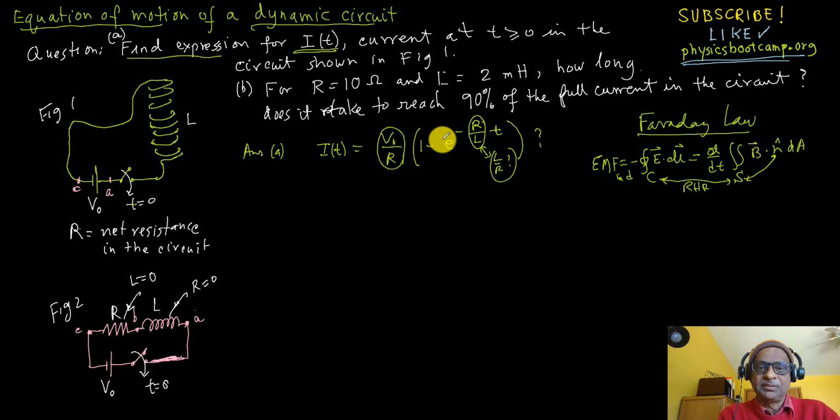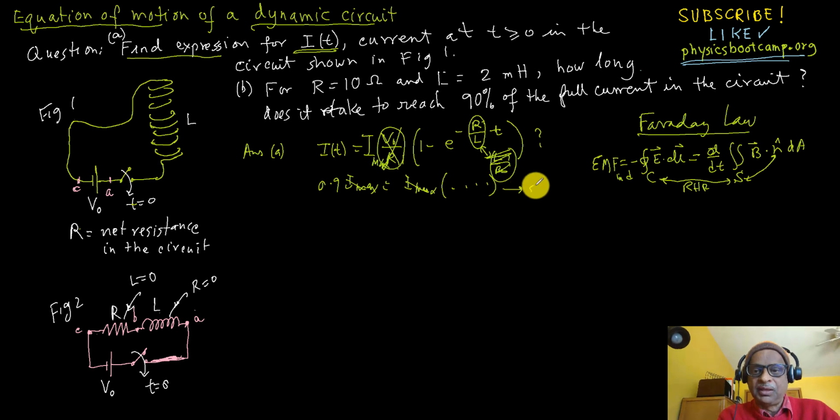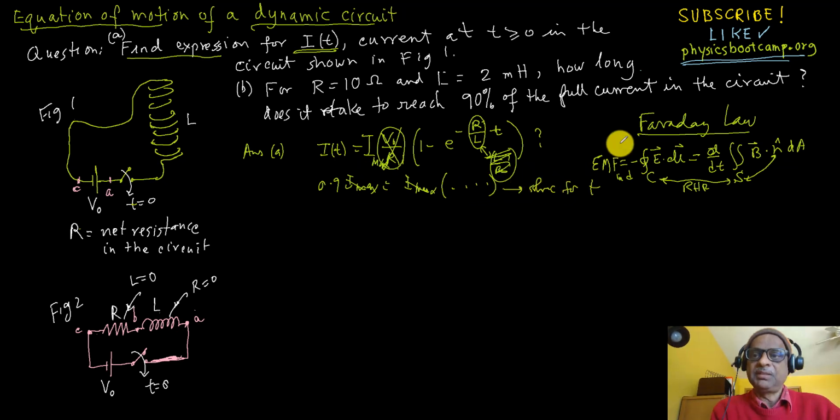Once you have this, answering the second question is very easy. This will be like a maximum for this expression, and this is the I maximum. Let's call it I max. I want the time t when it is 90%, so this is 0.9 I max equal to I of t, like this. So I max is going to cancel out, and solve for t. That's going to be the strategy. If you know how to do it, go ahead and do it and come back and check with my answer.